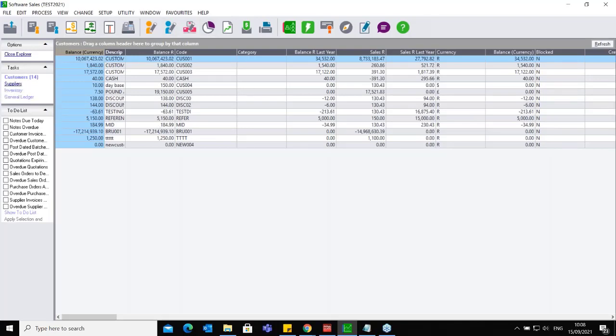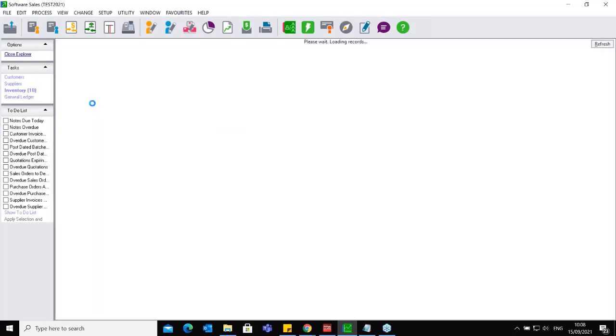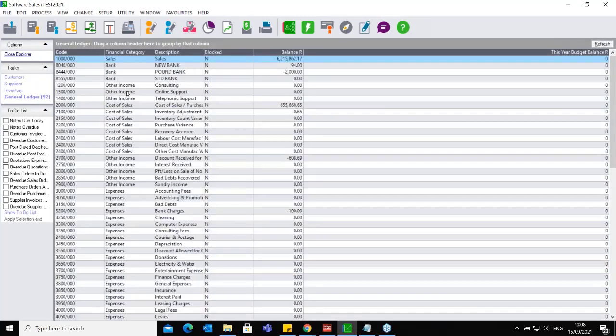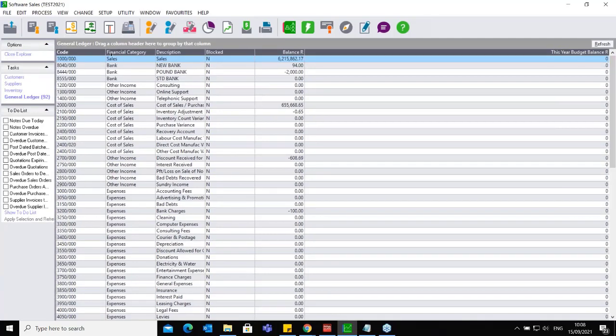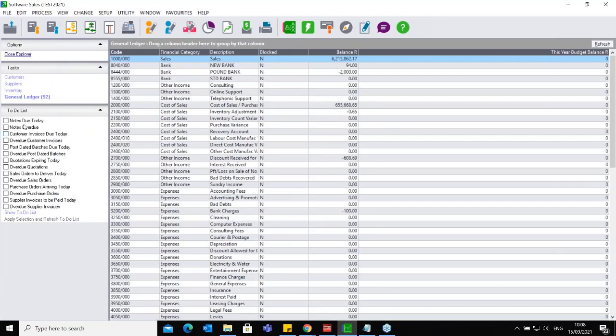You can do the same for your suppliers, inventory, and general ledger. Just a few weeks back, I actually had a technical issue with a client where they could see the Explorer, but not those tabs on your far left here. The problem there was that this tab was actually blocked. If you move it further, all those columns can actually block your tabs on your far left. All you need to do is make sure your cursor is right at the end of the first column that you have in your table, and then you can drag it inside. Then you can see all your tabs clearly.